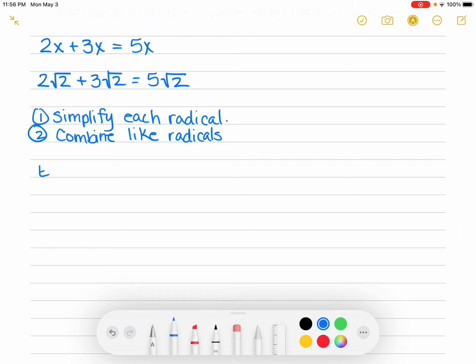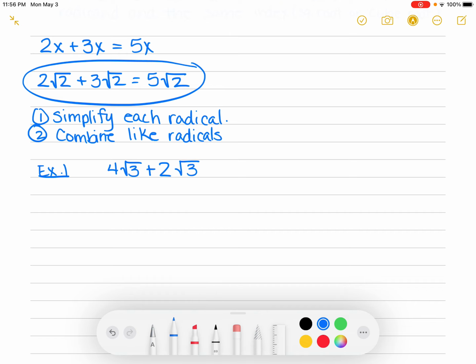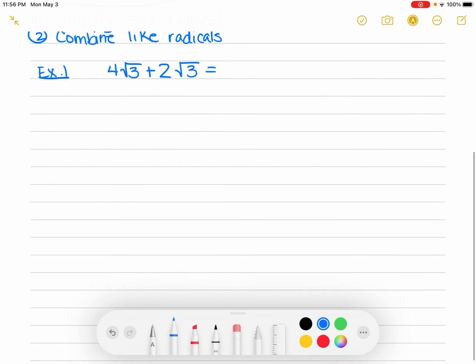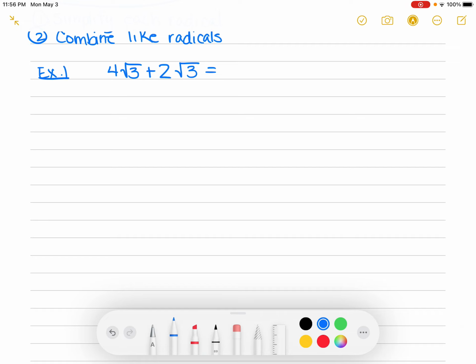Okay, so now let's do example 1. I want you to do example 1 by yourself because I did one with you that is very similar. So you have 4 times the square root of 3 plus 2 times the square root of 3. Pause the video and solve that one on your own. Okay, now that you're back, you should have seen that these were the same, so we're just going to rewrite that. This is adding, not multiplying, so we're not going to multiply those together. And then we have 4 plus 2, so that's going to be 6, and that should have been your answer. Okay, pretty easy. Let's go on to example 2.